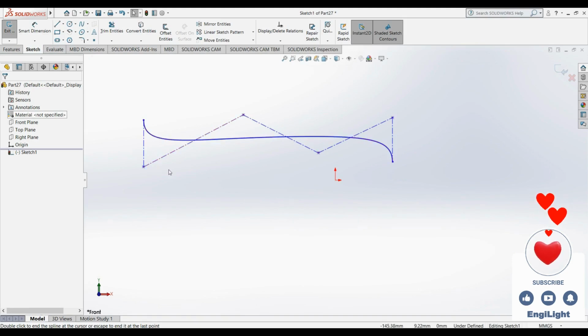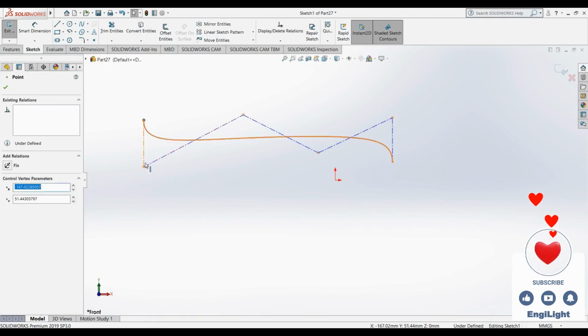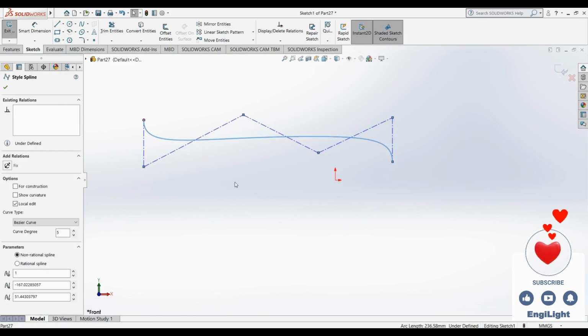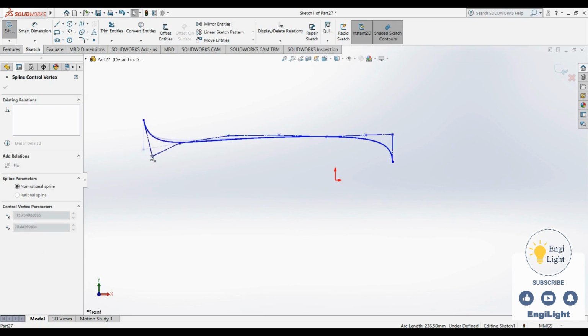Here we have a Bézier spline. 1 point, 2, 3, 4, 5, 6 points, degree 5. When I select it, you can see it says degree 5 right here. I can raise it to degree 6 or degree 7. The higher the degree, the more points I get. And that gives us much more freedom to shape the spline exactly how we want.